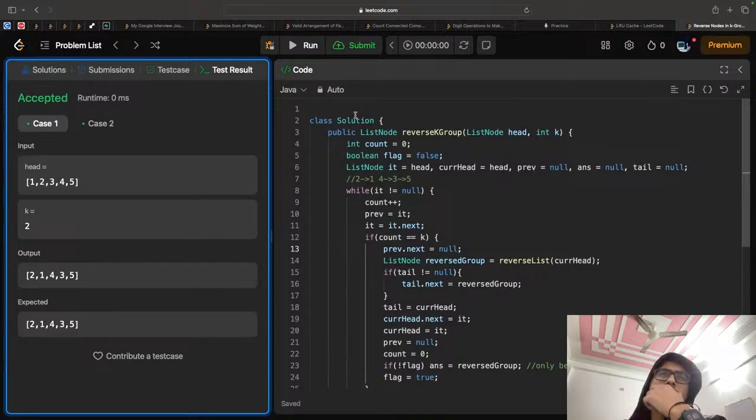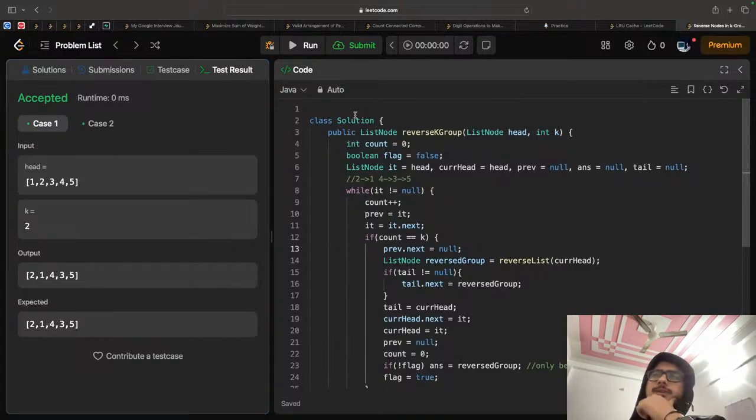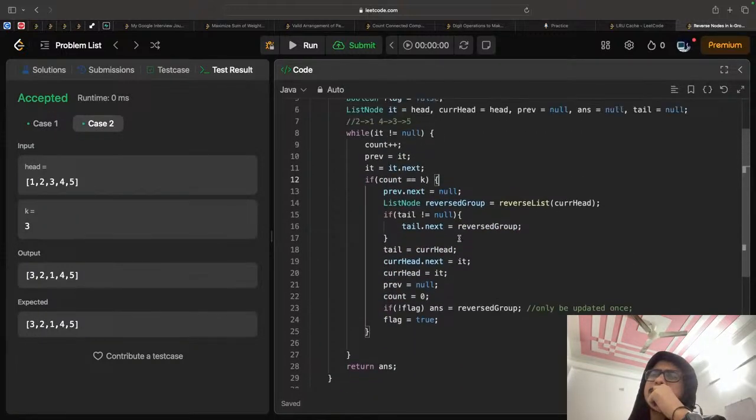We also need to handle, I think, a case when our key is not.